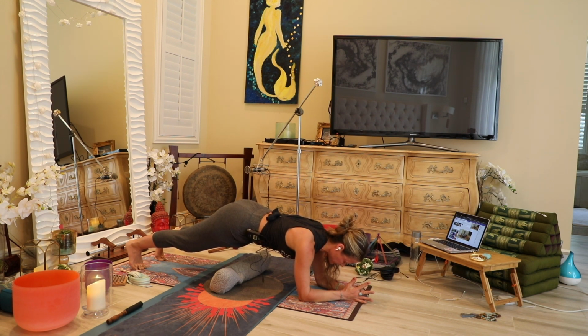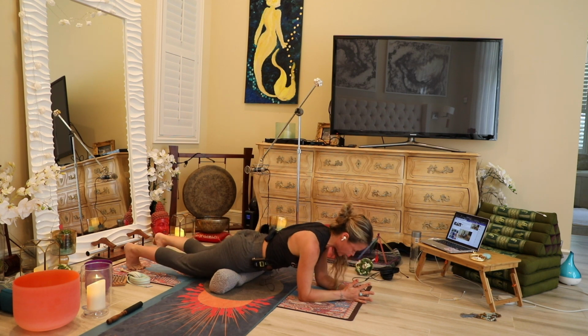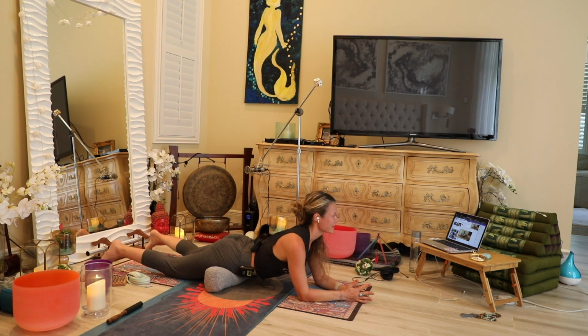One more. Pubic bone to the earth. Opening to Sphinx. I love Sphinx here. Opening the chest, reaching.